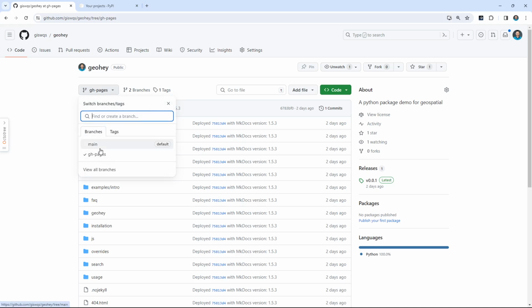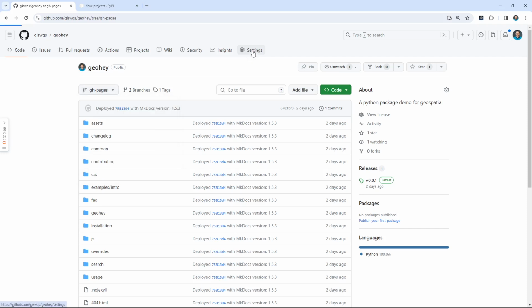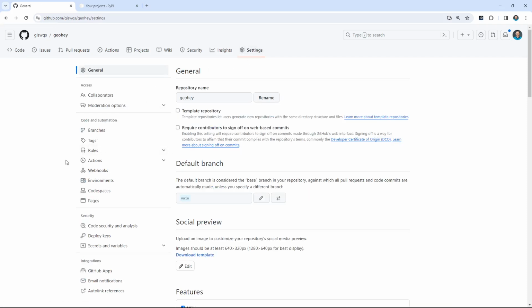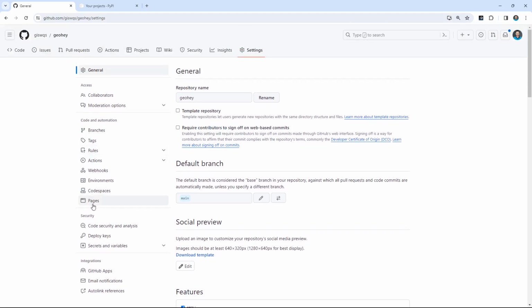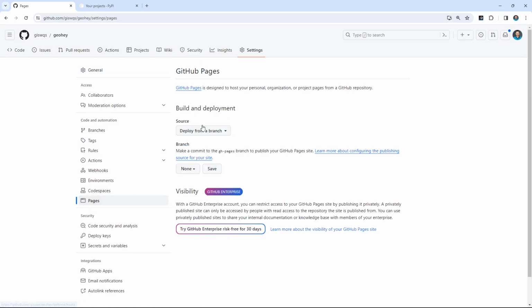Can you see that? If yes, then go to Settings. We're going to enable the website. So go to Settings, and on the left side, somewhere in the middle here, Pages. Click Pages, and from here it's going to say Build and deployment. We have this package and we want to build a documentation website, but it's going to be hosted on this same repository, in a different branch. It's called gh-pages, the so-called GitHub Pages branch.